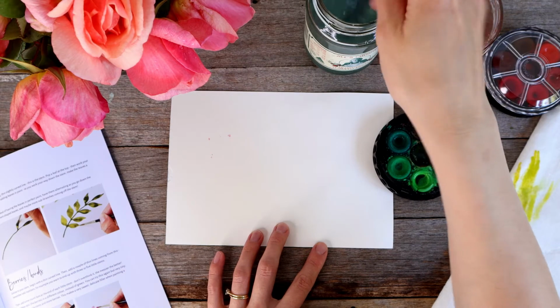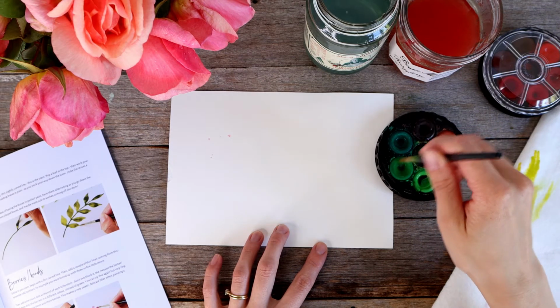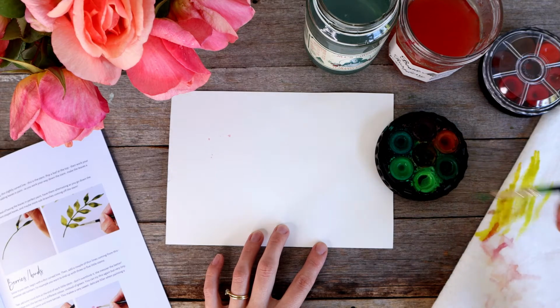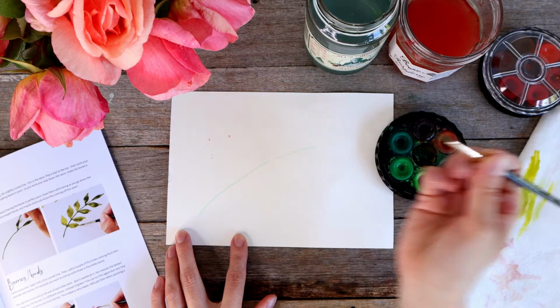I'm going to grab some water on my brush and activate one of my greens, ready to go. And I'm going to paint a stem of leaves. So I'm grabbing some green paint on my brush, dabbing off the excess, and I'm just going to paint a long, thin curve with the brush.